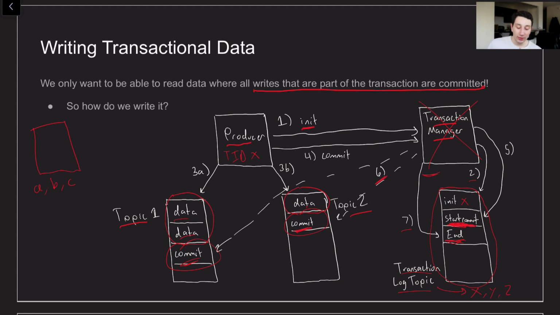But ultimately, this kind of means nothing, right? I've explained how there's this data in topics now and there's these commit markers, but ultimately what really matters is how we read it, because the guarantee that we're trying to hold here is that any data like this cannot be read until the appropriate commit marker is written. That's what makes it atomic, because these commits are written to all the topics atomically.